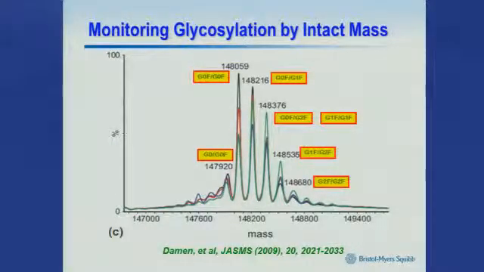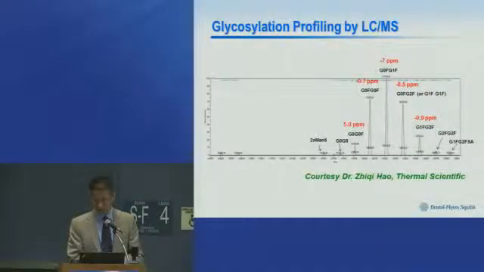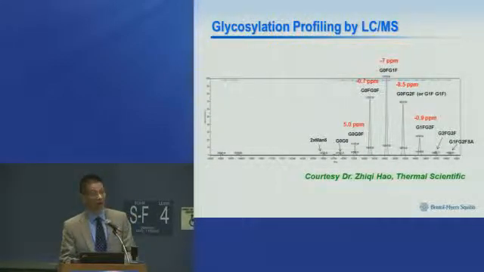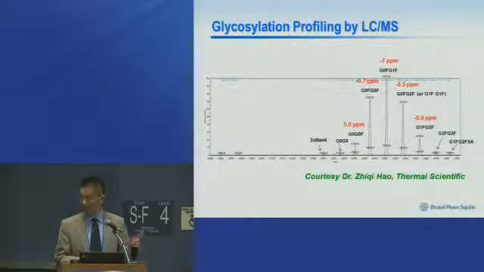Another example is glycosylation. By simple mass spec analysis, even without the need to digest into peptides, you can already tell the glycosylation profile of different glycoforms. Again, as I mentioned, you need to rely on cutting-edge technologies. And this is a result obtained on a Thermo Q-Exactive. You can tell the difference between this and the older Q-TOFs in terms of resolution and accuracy.